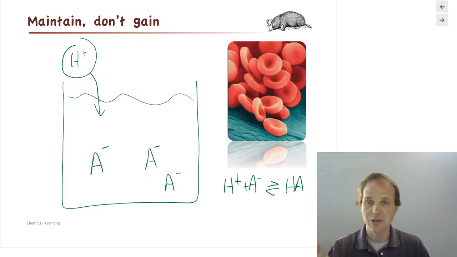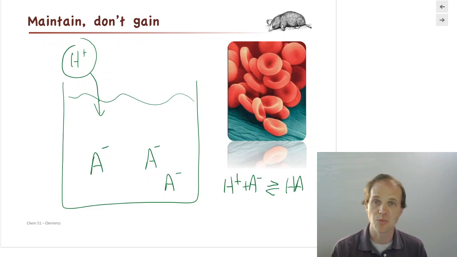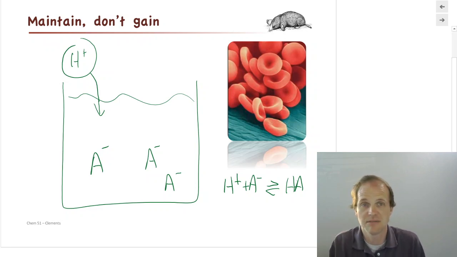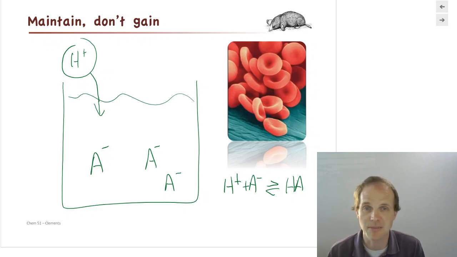So that's great. So you can have a bunch of this on hand, which will help manage the pH when you add an H+. But here's an interesting thing. What happens if you have some, I don't know, basic something? Let's say you take a teaspoonful of sodium bicarbonate, and people do that.